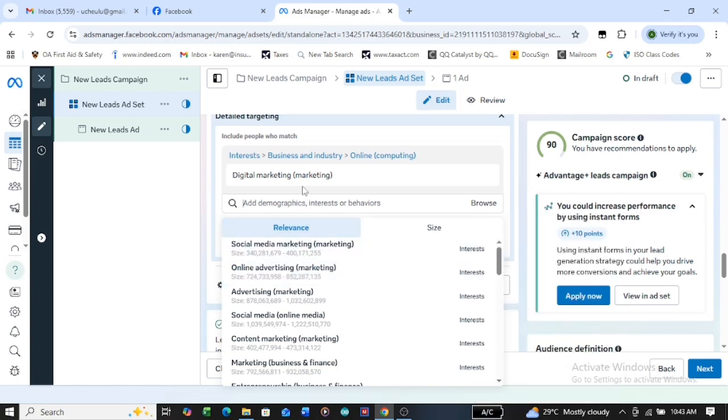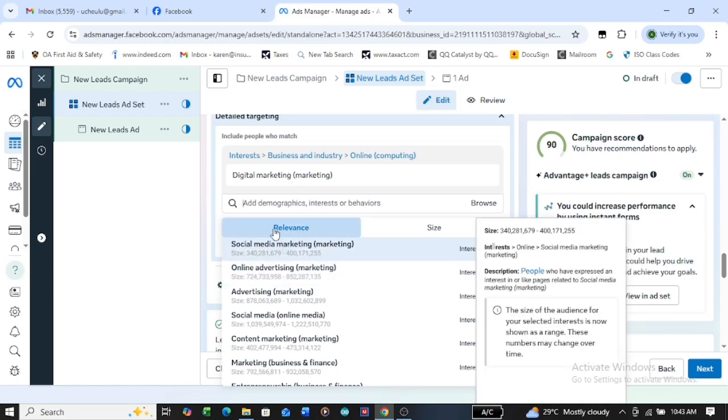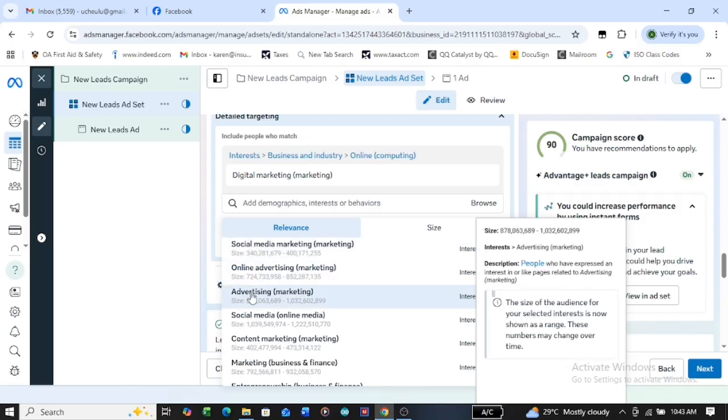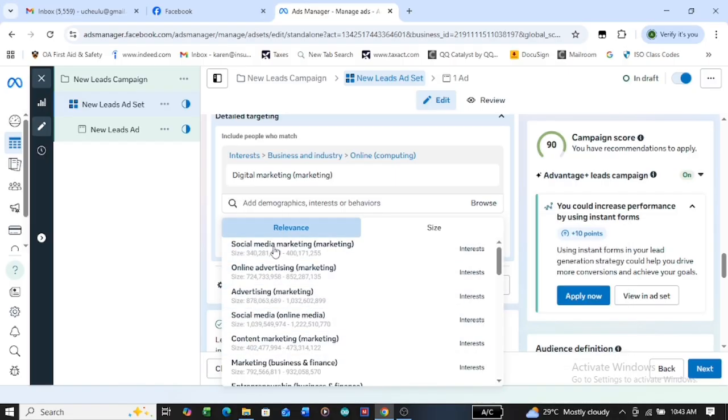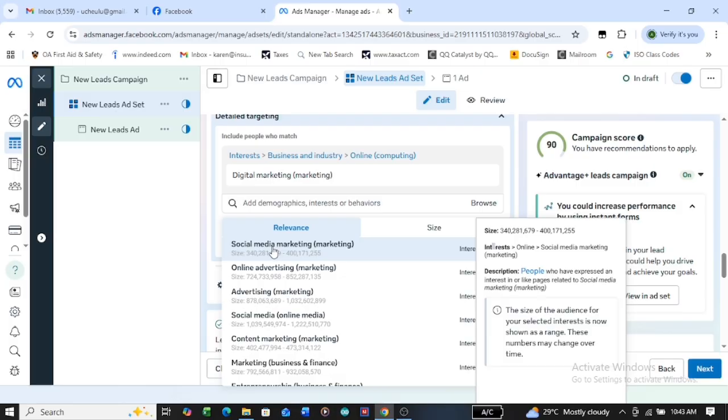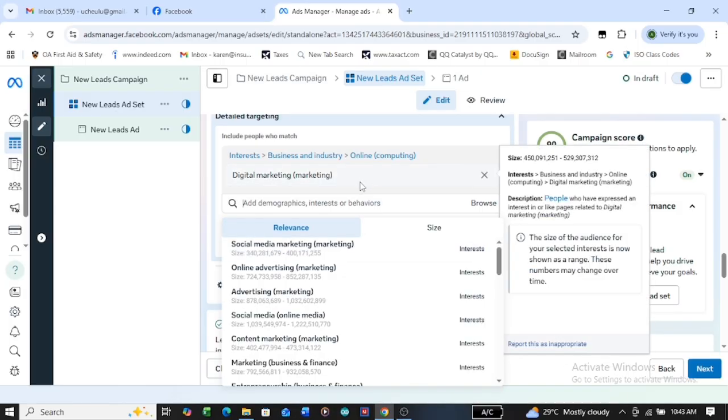So if you're doing it individually, you can see all the various interests you're testing. You know the ones that are performing absolutely well. So you can now take them all together, put them all in one asset, and then start running. You can identify the interests that are not performing well and turn them off so that you don't waste your money.